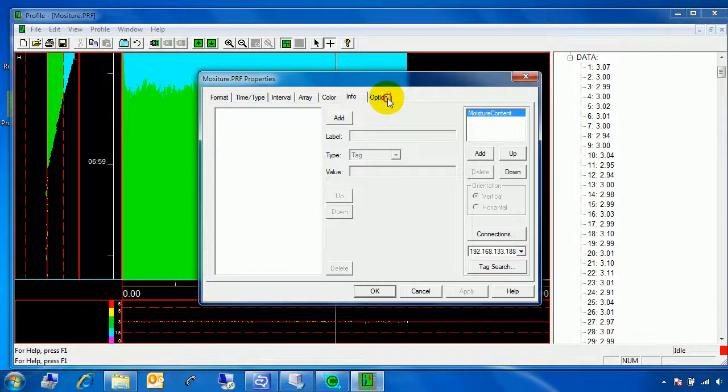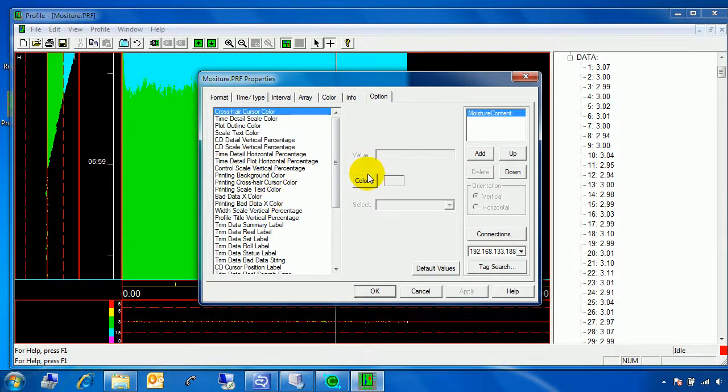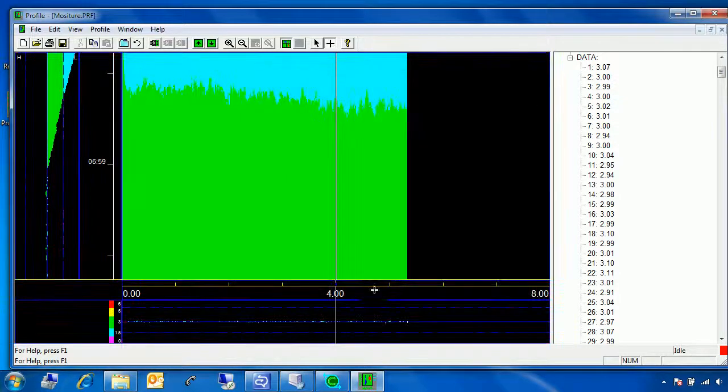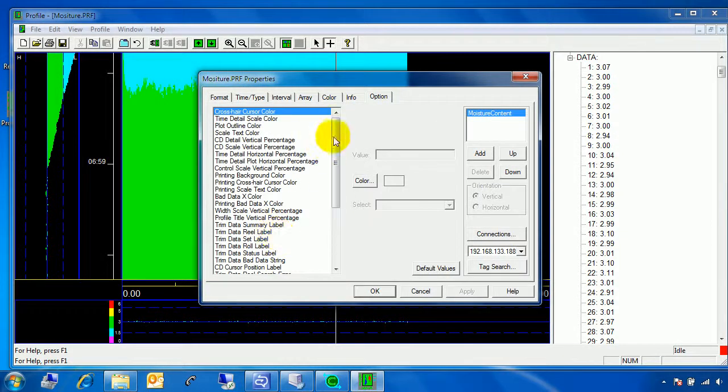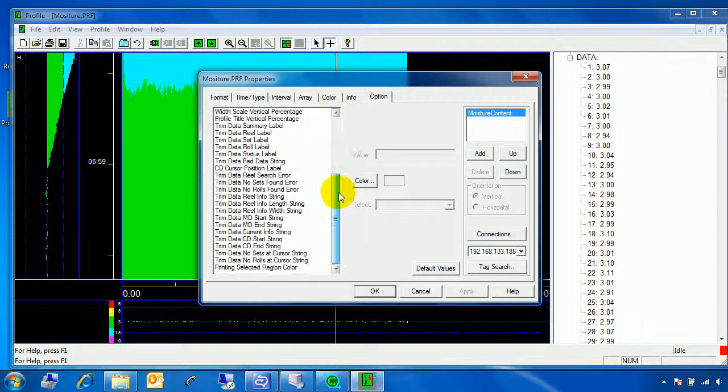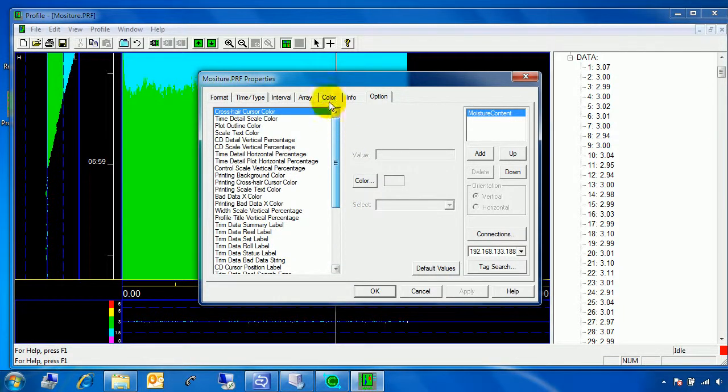Okay, and if you ever have changed a lot of stuff and you just want to go back home, you can hit this button down here, default values, and it will return everything to our defaults, which I think look pretty nice. So you might want to stick with them. Okay, so that's most of the things with the option tab. There's lots of different options to go with, but they're all pretty straightforward and self-explanatory.